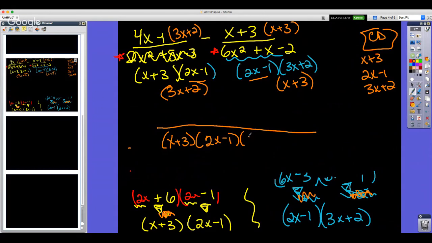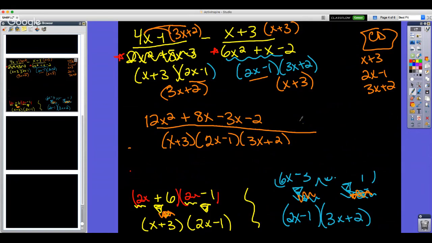Good. That's exactly right. Okay. So what's 4x minus 1 times 3x plus 2? Well, I can multiply 4x times 3x to get what? 12x squared. We're just distributing that, or foiling. 4x times 2 is? 8x. Negative 1 times 3x is? Good. Negative 1 times 2 is? Negative 2. Very good. Now let's do the other side.